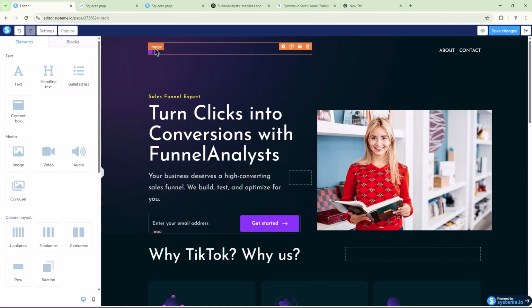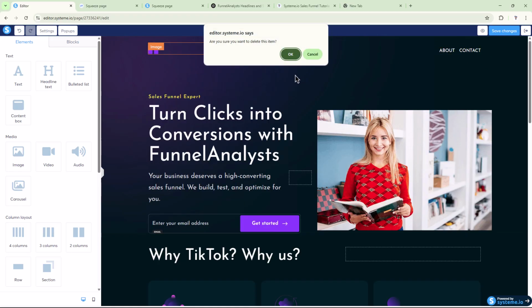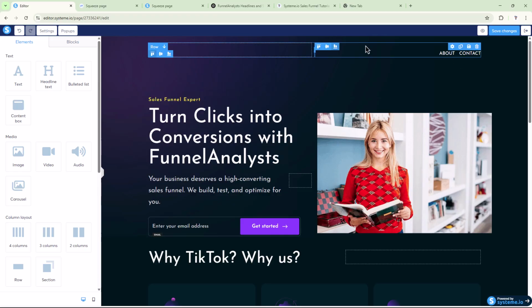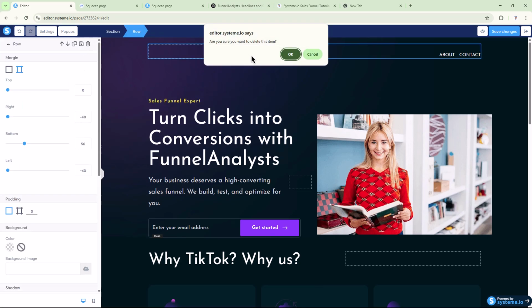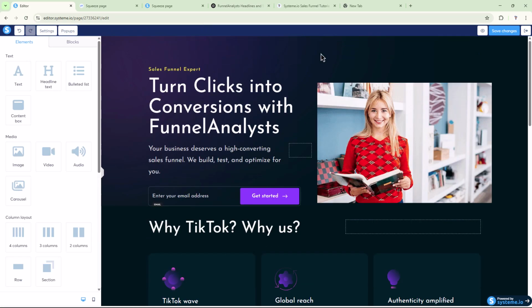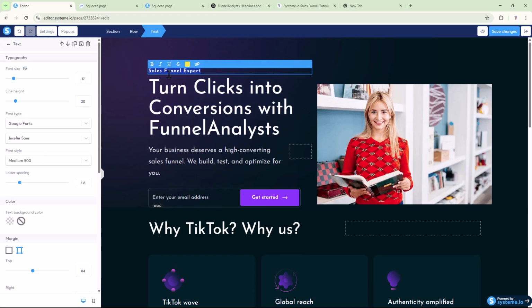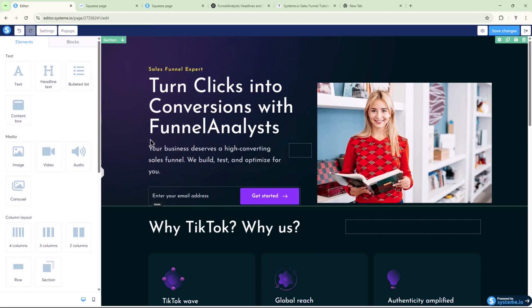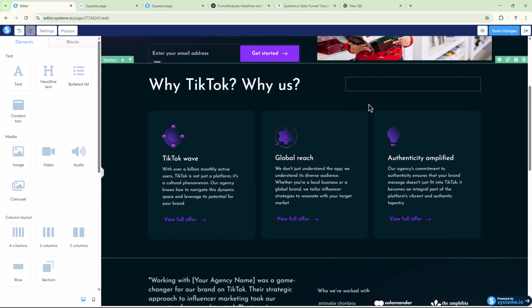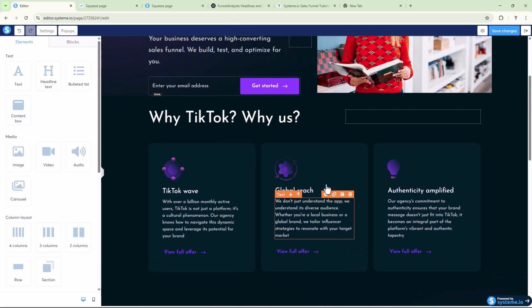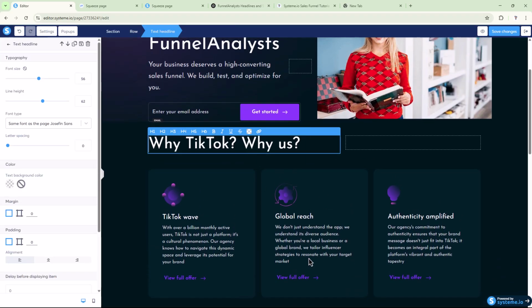Now let's say this header, we don't need these header sections, so just click here and delete. Okay, also I don't need these sections, so I will just select the entire row and from here just delete and click OK. Then the entire row will be deleted. Now let's make the text size a little bit bigger. Okay, so we have edited these sections. So this way you can edit all of your sections. Just double click and then just paste your text.